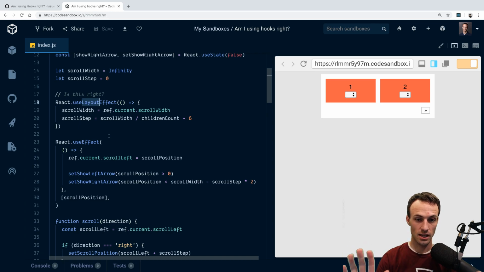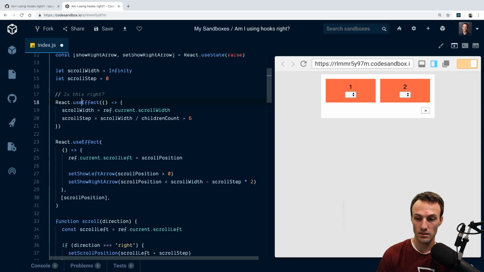If you were to just lay it out without the jQuery plugin applying its magic to it, then it would look funky, right? And so you want to not show the user that thing until after the jQuery DOM manipulation has happened, and then you want to render that to the page. So that would be a situation where you use useLayoutEffect, because useLayoutEffect is going to run before the user sees anything, whereas useEffect will run very quickly, but it doesn't necessarily run immediately.